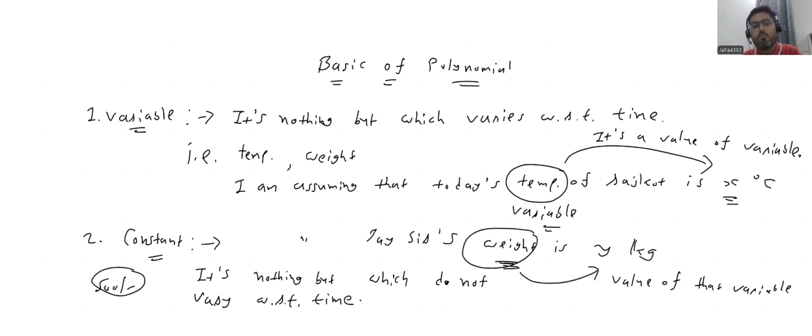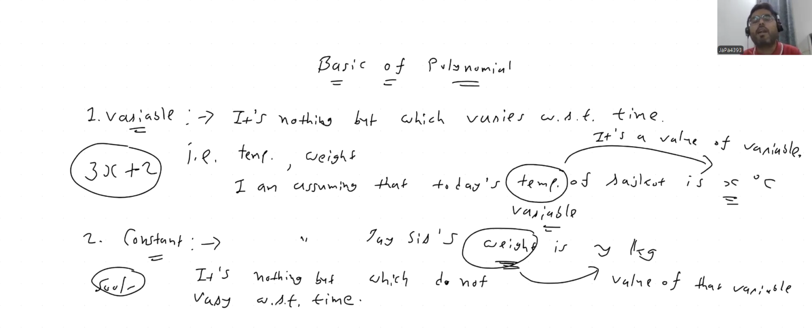Okay. Now, for study purposes, how can we distinguish what are the variables and what are the constants? Let me give you some important hints. Suppose I've written one expression over here, 3x plus 2. Now you have to identify which are the variables and what are the constants over here, right? For better understanding, you learn the definitions, right?